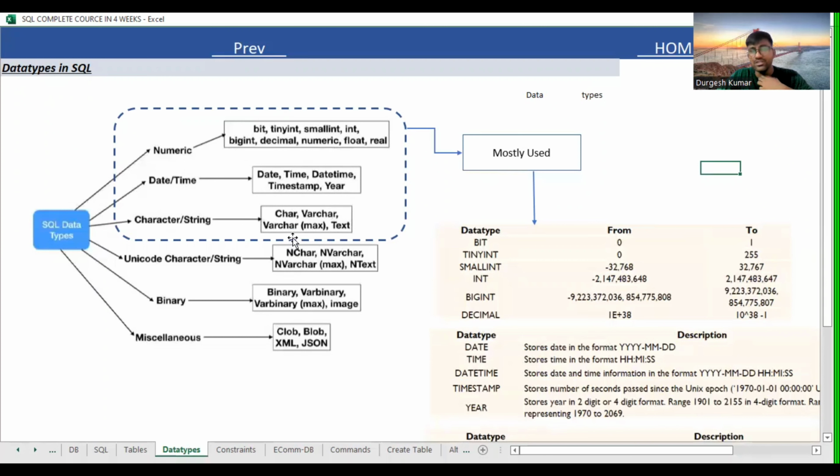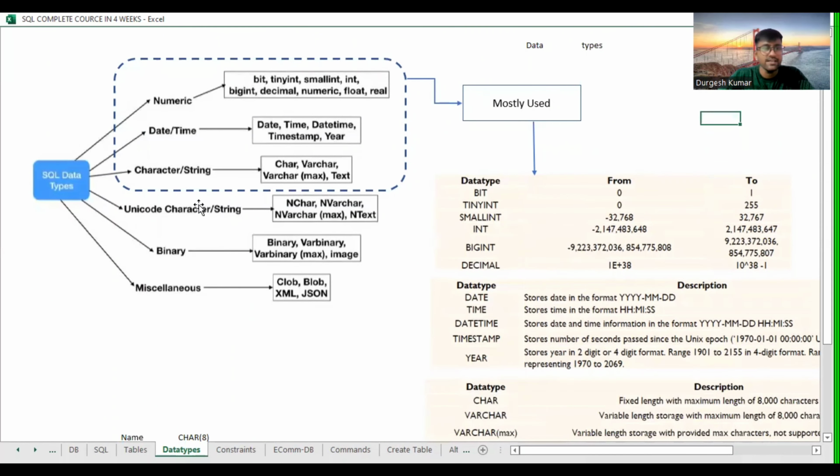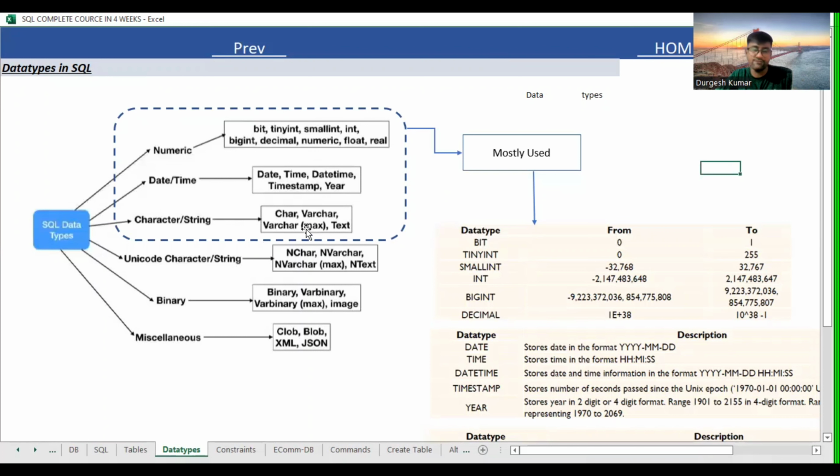Okay, I will show you all these data types in SSMS, that is nothing but SQL Server Management Studio. After that we have character and string, like my name will be a string. Unicode string is something special, we can say. There will be char and varchar, and nchar and nvarchar. I would like to give some overview here, because this is a very important thing that we will use continuously in our SSMS.